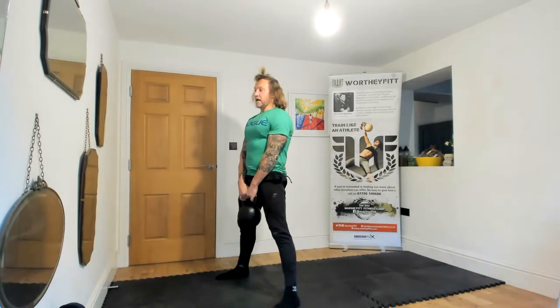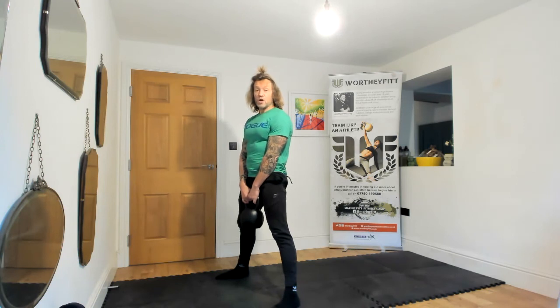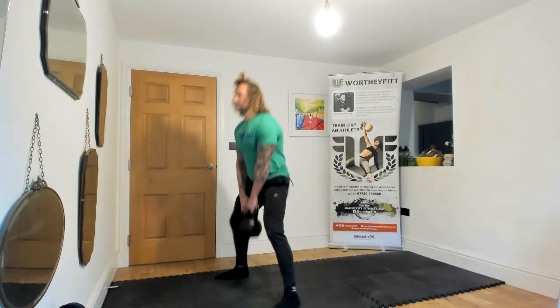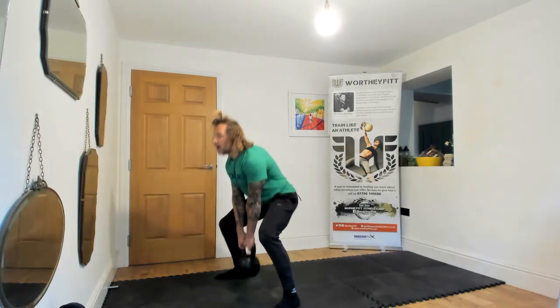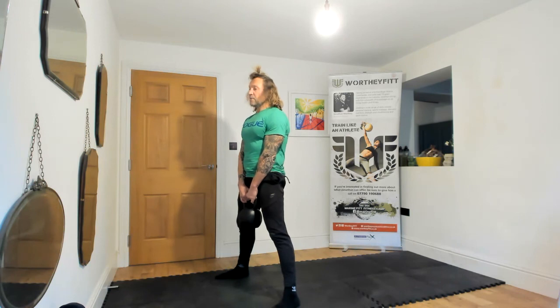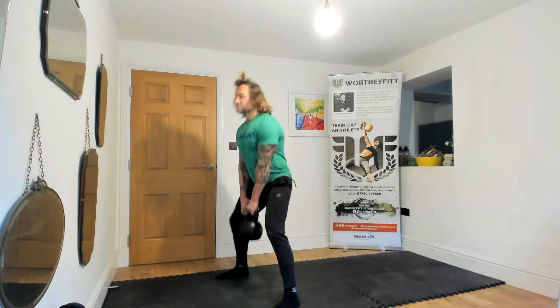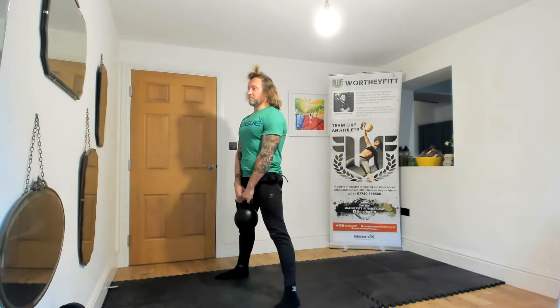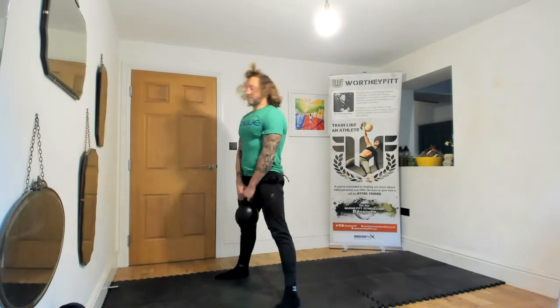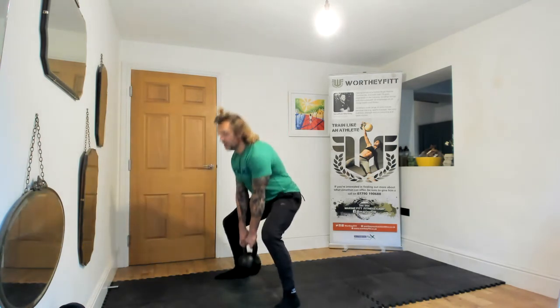Now, some beginners may not be able to get all the way down with the bell due to mobility issues, whether that be ankles, knees, or hips. So that's fine. You can come down here, up, sit back, up. Or for those more advanced athletes, bell to floor. Watch. Up, up, up, and bell down.